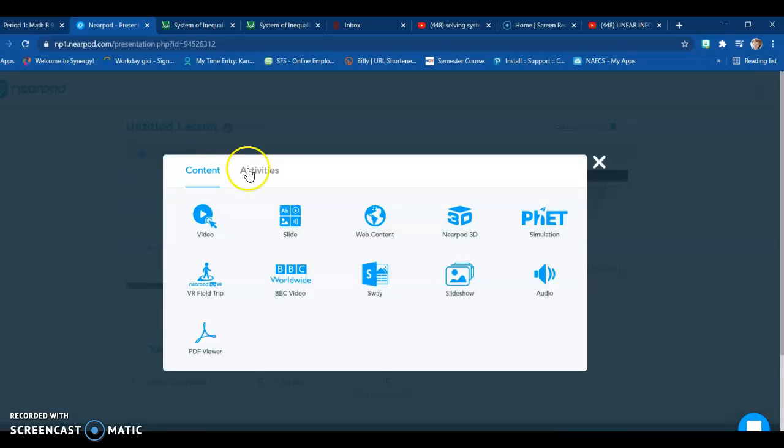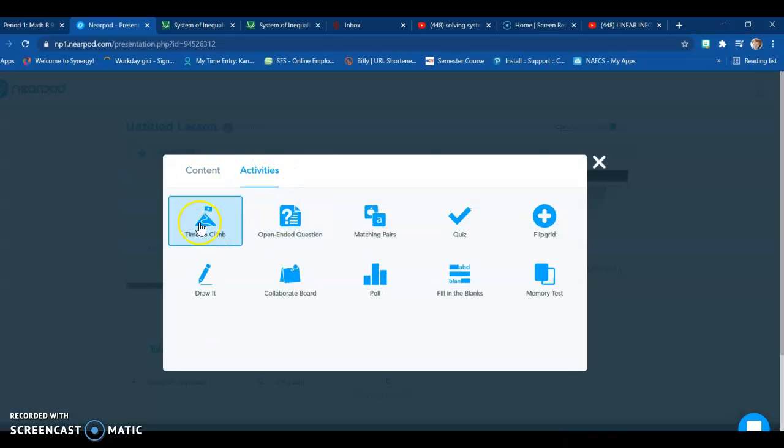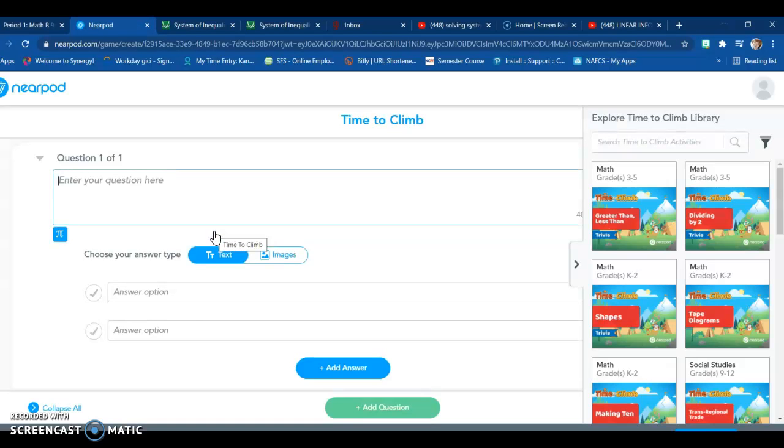a little game. So this one is, let's say, Time to Climb. It's really a cute little thingy.